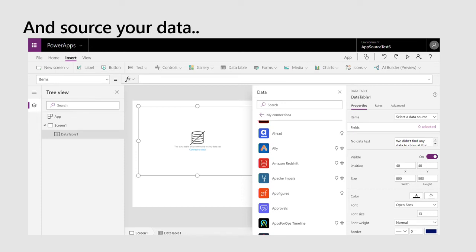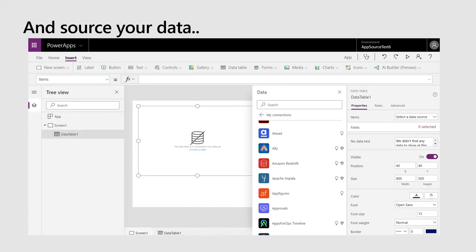I essentially started with the top, and this is alphabetically ordered, what comes straight down from the top. Approvals, Flow, Ahead, Ally, Apps for Ops, Timeline, so on and so forth. Okay, believe it or not, there's a Salesforce.com one down in there too. Seriously, absolutely seriously. There's a Salesforce.com one in there. Okay, you get your data from wherever you want.